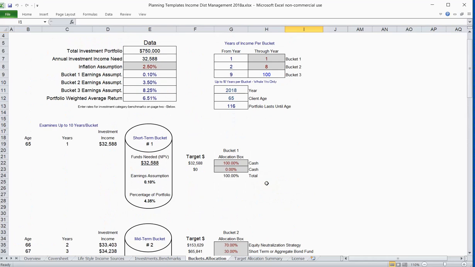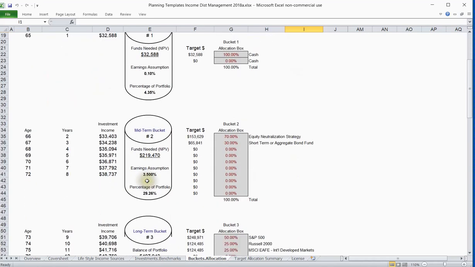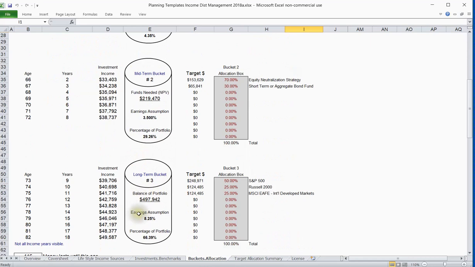Then the model is going to tell us, based on the number of years of income we've indicated for each bucket, based on the earnings assumptions that we've built into the model, and the investment choices and allocation that we've selected, how much money we currently need in each of the buckets. And that's indicated for us in each of the buckets. Bucket number 2, and then bucket number 3.